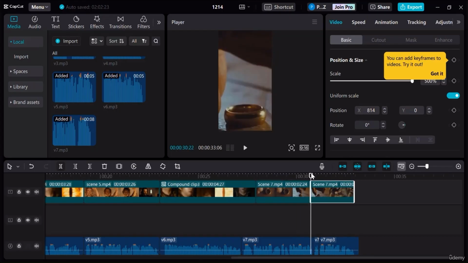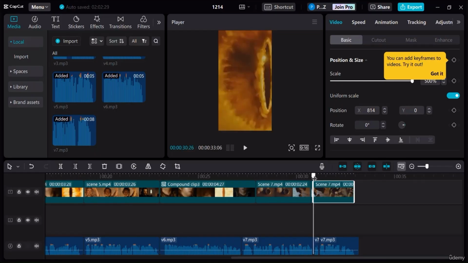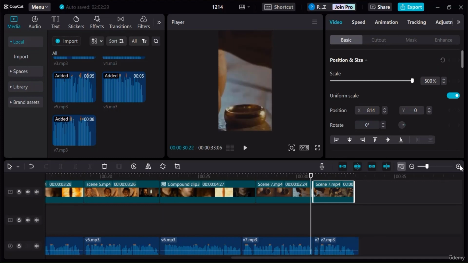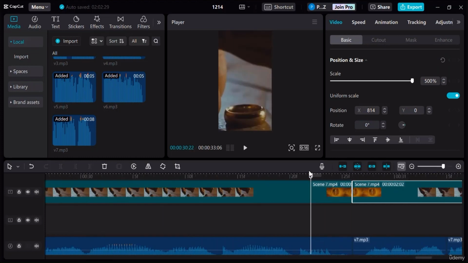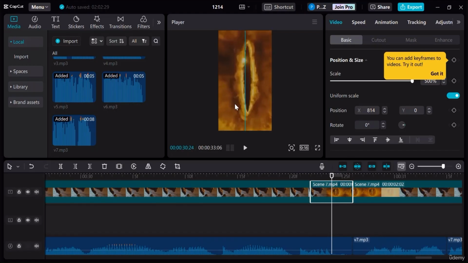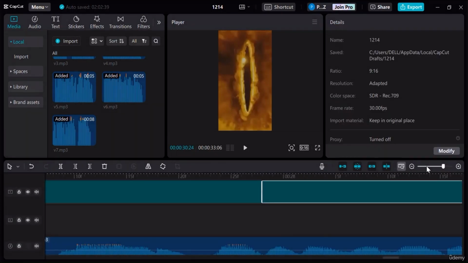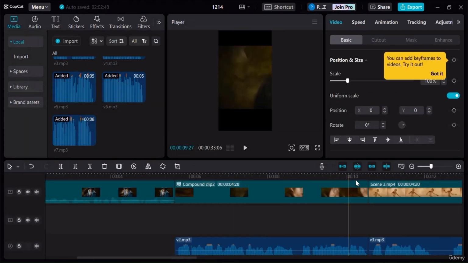All right, I think we could do better. At this part, we can split. And in this bit, we need to show Sauron's eye in the middle. So let me just zoom in. There is one bit here, this. Let's move it. And then I think we can just take everything and create a compound clip. Now let's watch it again.